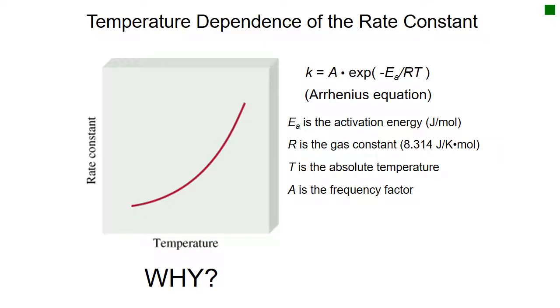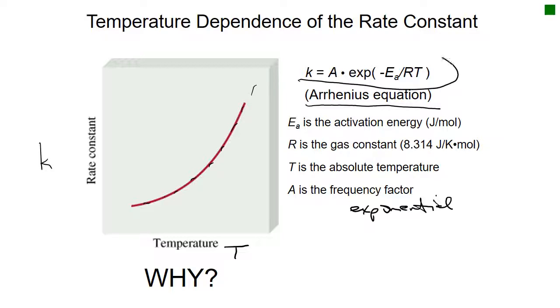So we have an equation for this. This is our Arrhenius equation. Note this is a nice exponential, which we're used to at this point. If we plot the rate constant here versus the temperature, we note that the rate constant goes up exponentially as a function of the temperature. And with this, we can get our equation.